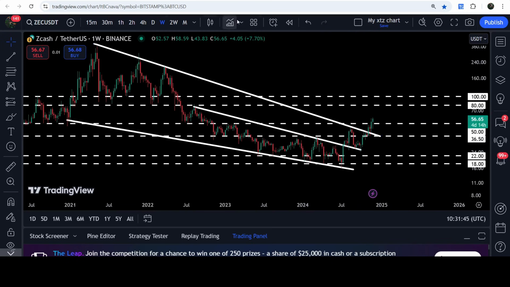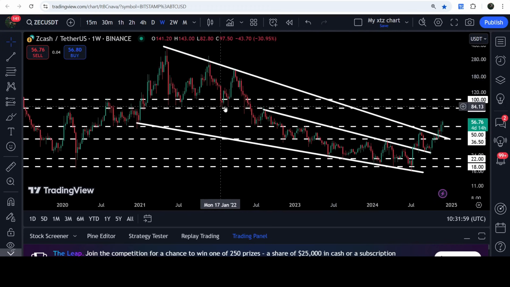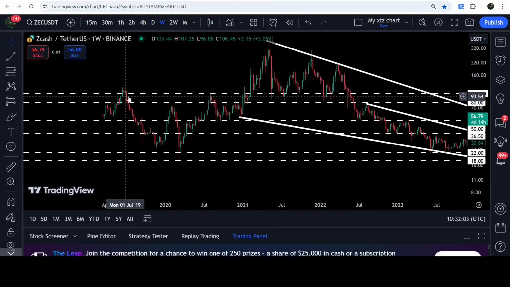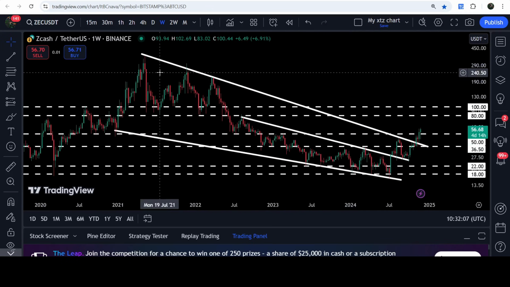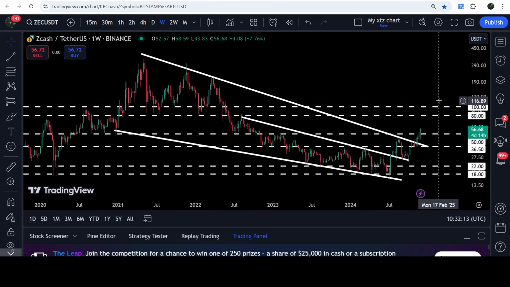Now, if you take a look at the targets for these two breakouts from this down channel and from this wedge, then the technical target for the breakout from this down channel is here at the top of the channel at $80. And by the way, from $80 to $100, we have another quite long-term resistance zone that was previously working as a support zone here, and a resistance zone here, and a resistance zone here as well. And here it was also working as a resistance. And the long-term target for the breakout from this falling wedge pattern is, by the way, here at the top of the wedge. That is somewhere between $400 and $500.